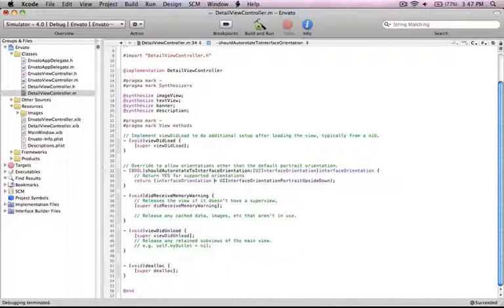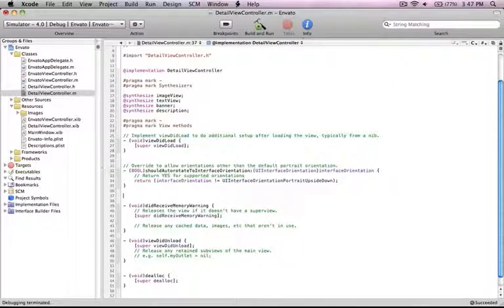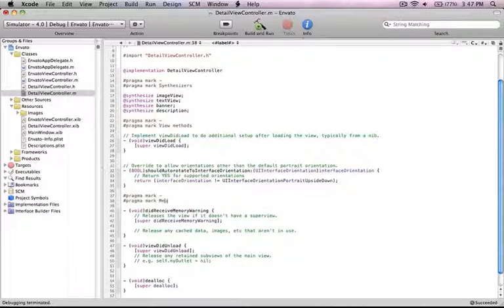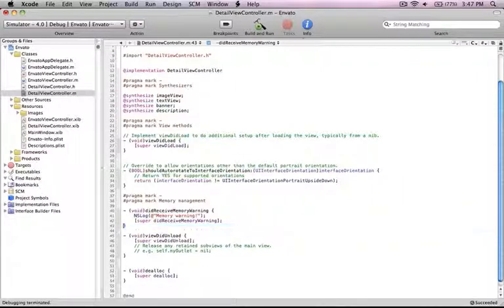So make sure this equal to becomes an exclamation mark, and let's not forget memory management. We just want to log it into our console if we have any memory warnings, and I don't need those two lines.